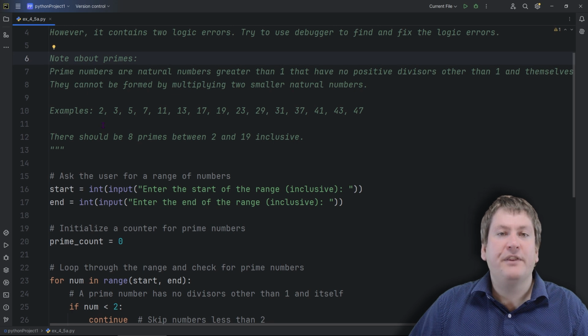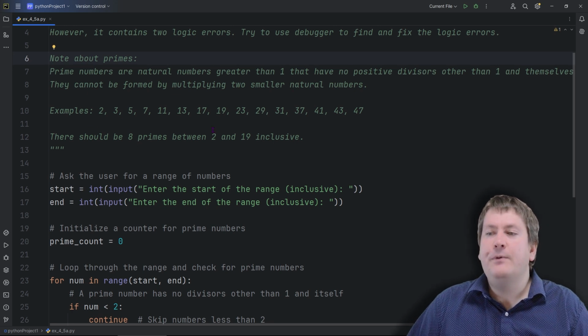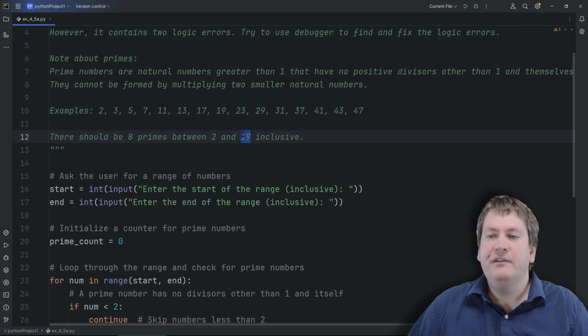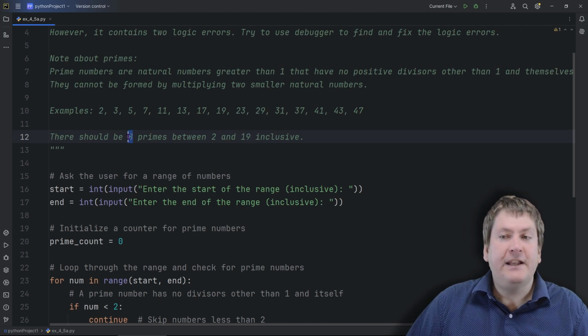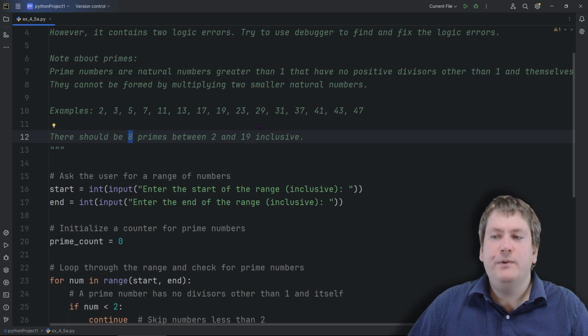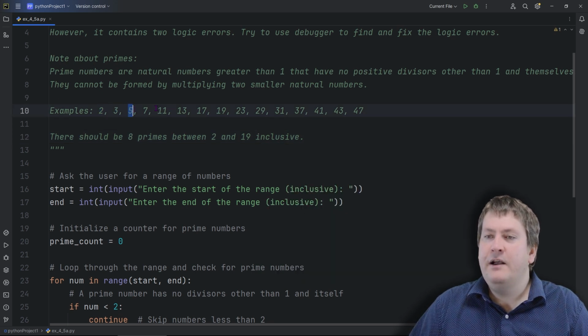To give an example of what this program should do, if we gave it the range 2 to 19, that would be inclusive, it should output 8. There's 8 prime numbers between 2 and 19 inclusively. And we can check that. That's 1, 2, 3, 4, 5, 6, 7, and 8.